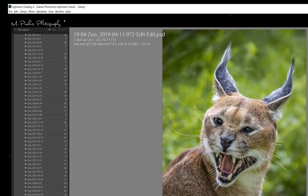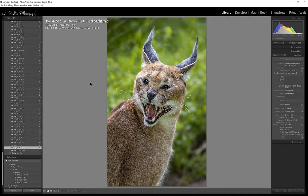Hit Export. You can see the process happening, and that's it — you've written out the JPEG and converted it to sRGB. It's ready to bring up in Visual Pursuits, point to where you wrote the file, and submit it for competition. Next up, our last segment is about soft proofing.